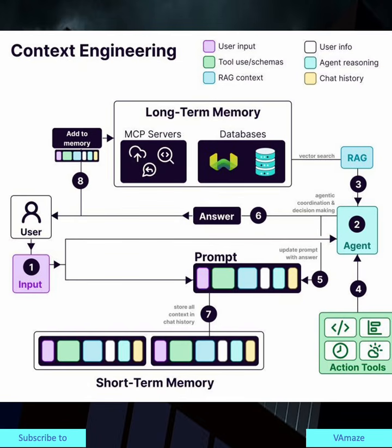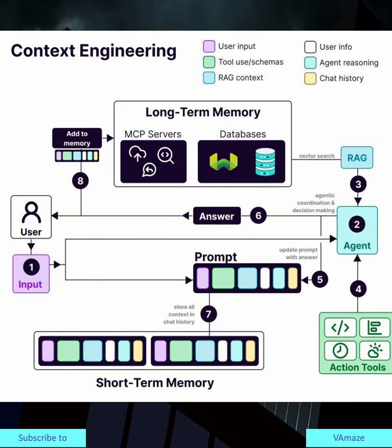Context failures, the hidden killers of AI systems. Context poisoning occurs when irrelevant, outdated, or incorrect information enters the agent's reasoning environment. Unlike hallucinations generated by the model, context poisoning comes from external sources: bad RAG retrievals, outdated knowledge bases, or corrupted memory systems. The solution isn't just better filtering, it's building context validation systems that can assess information quality, relevance, and consistency before it reaches the agent's reasoning process.